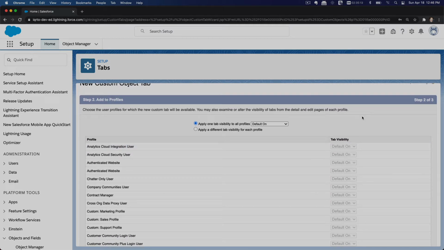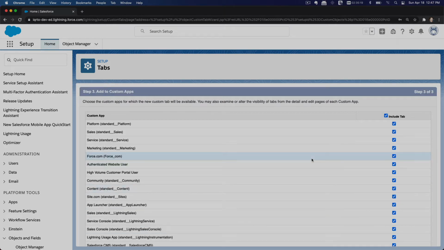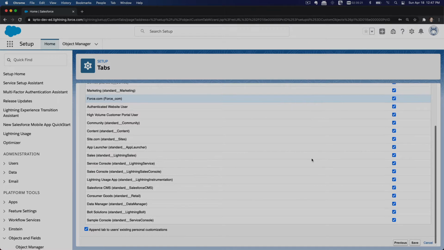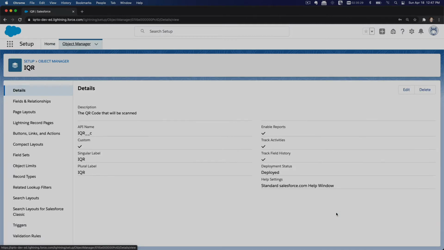Custom tab default on, this is for development purposes, I'm going to keep it on. Include tab for everybody, let's do that for now. Okay, we're not going to talk about security or admin stuff. We are still in the development phase, so we're going to develop our platform first. Then we are going to tidy up security, access, and things like that.